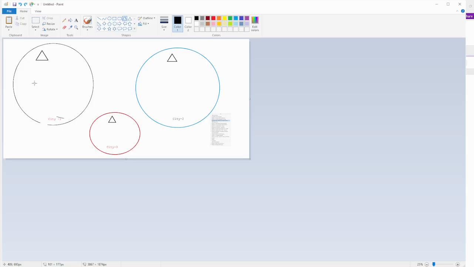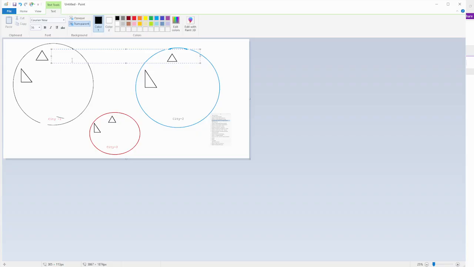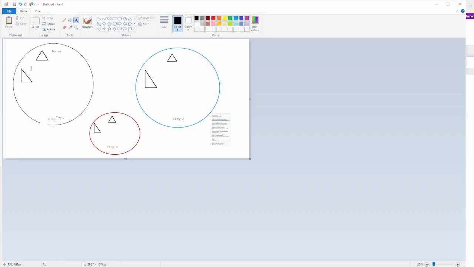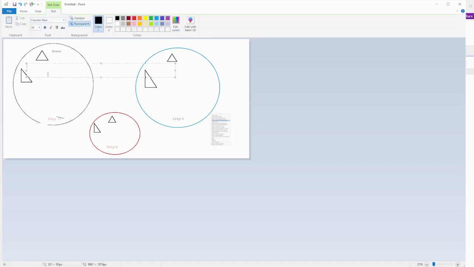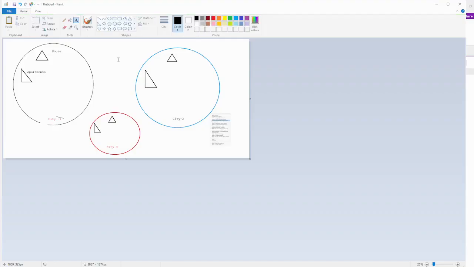I will type this one also. House. This is apartments, and then these are stores.